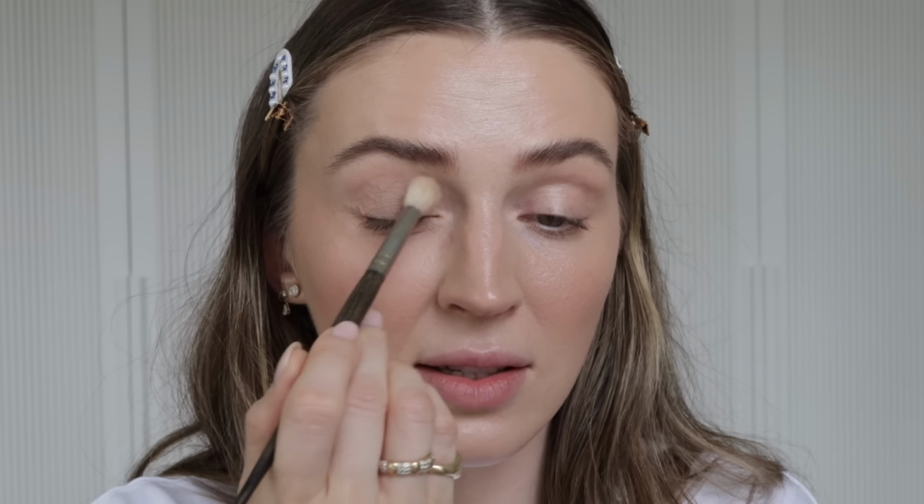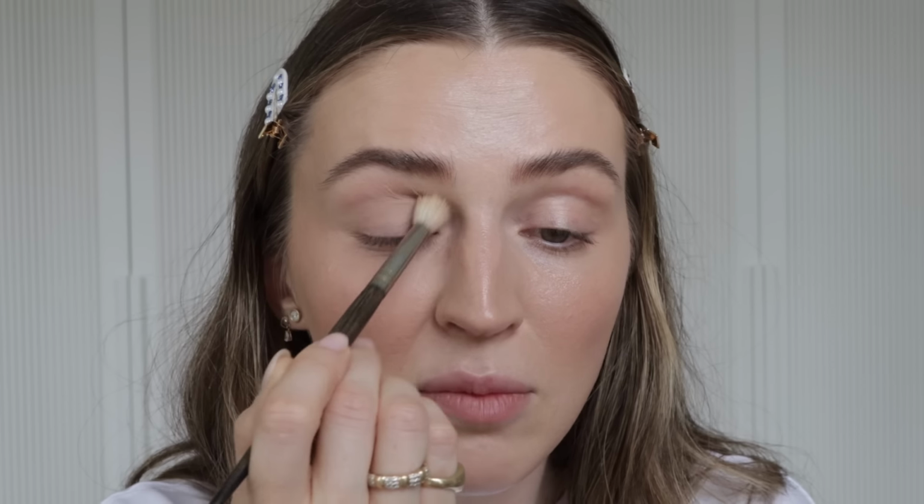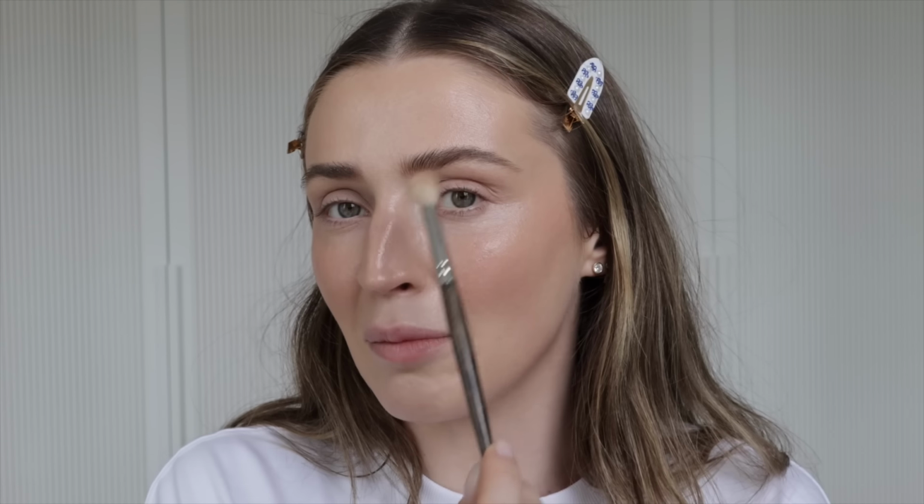So I'm gonna go ahead and dip into the third lightest shade from this Master Mats palette, and I'm gonna apply that all over the eyelid. I'm gonna do one side so that you guys can see the difference and see what I mean. These small little changes have the biggest impact on your everyday makeup. And when I'm doing my everyday makeup, I always do put a little bit of concealer or foundation onto my eyelid, just automatically when I'm blending it out there.